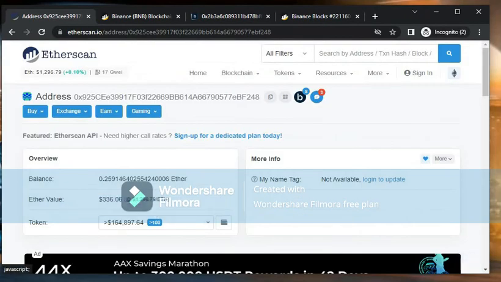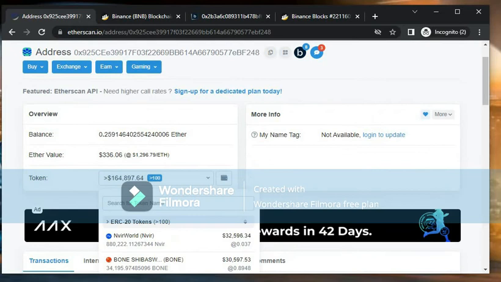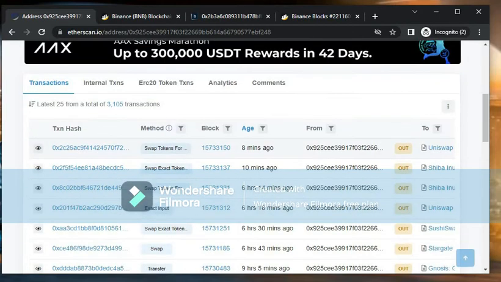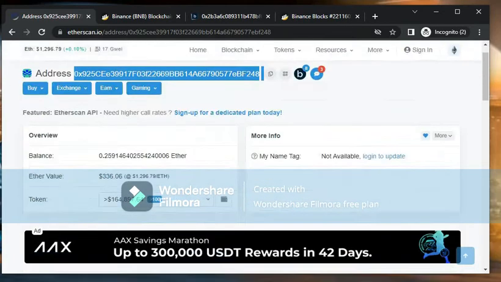So we can see the balance, but we will not be able to know who this guy is unless he links his bank account with this particular address. So that's how anonymity is maintained in blockchain. You can see the balance, but you will not be able to know who the person is, and more about him, unless he reveals it.